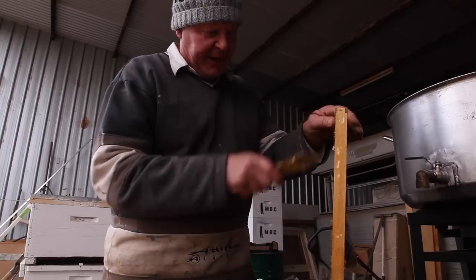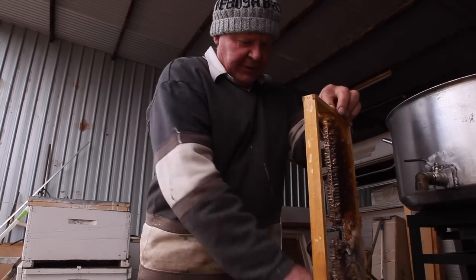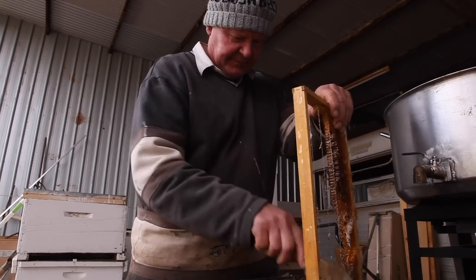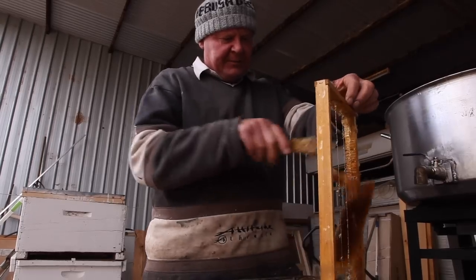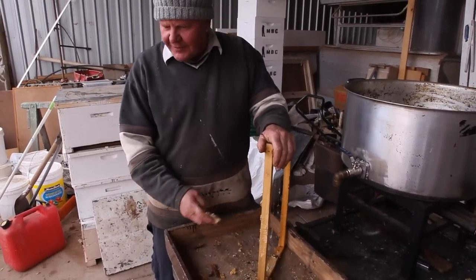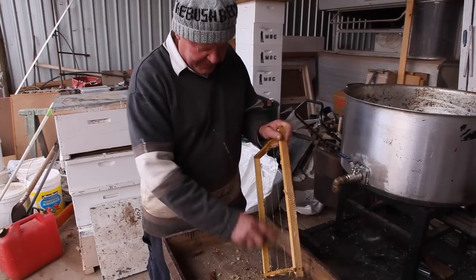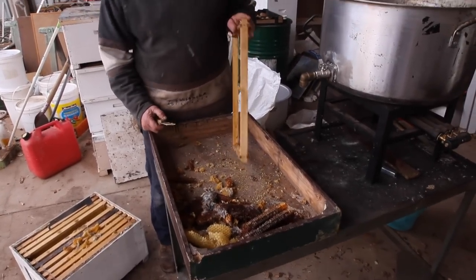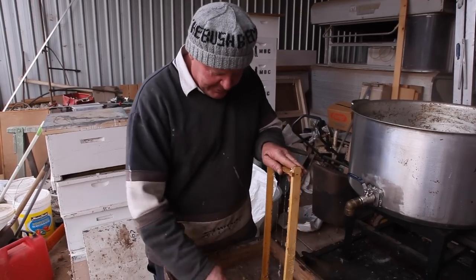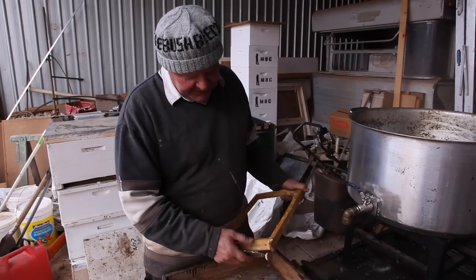Now there's a lot of different ideas on how to get this wax out of here, and I'm sure if you're watching this you've got your own. I just found this to cut it off a bit and go through the wires. Of course, if you've got a plastic sheet you've got to do that a bit different. I found this old wooden tray ideal for this — it catches all the shrapnel and all the bits and pieces rather than trying to work inside the box. Don't forget to clean your ends, because that's always a pain in the ass when you put them all back in. You want to scrape all this crap off while you're going.